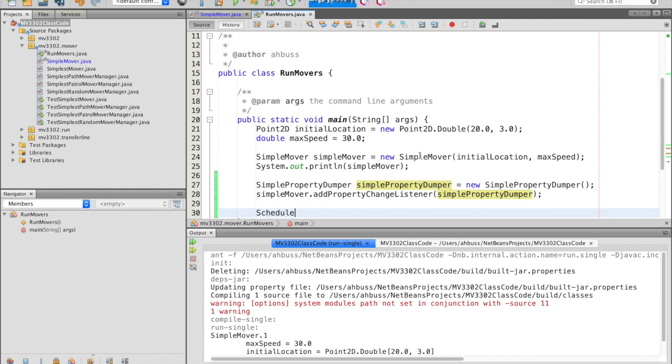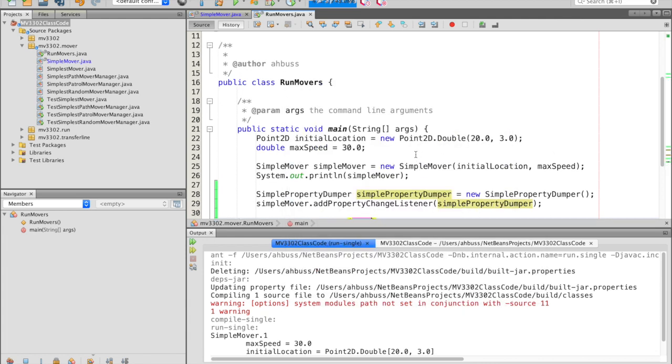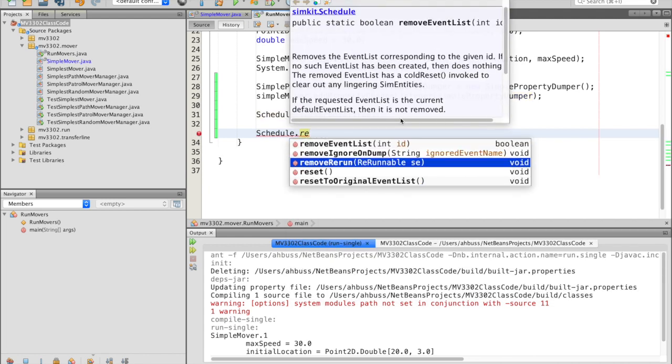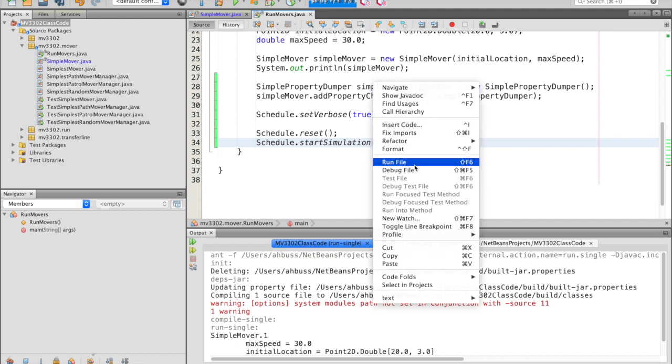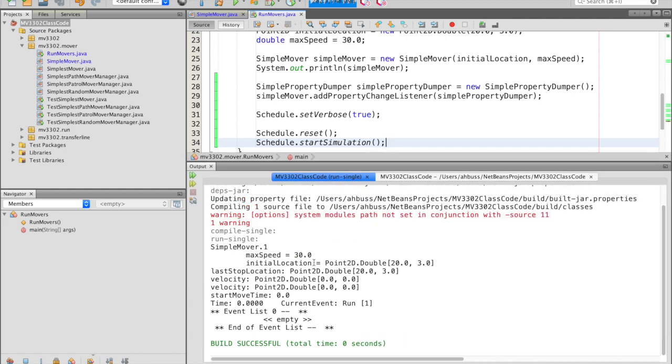We set verbose for our event list, and now we can actually run it. Believe it or not, all we're going to get is the run event, but that's what we're looking for. We're looking to make sure that the initial location, the initial state variables, are all correct.